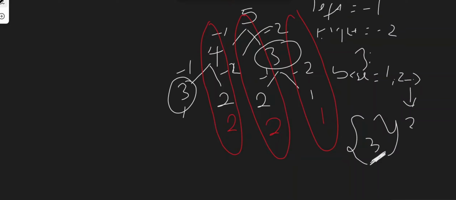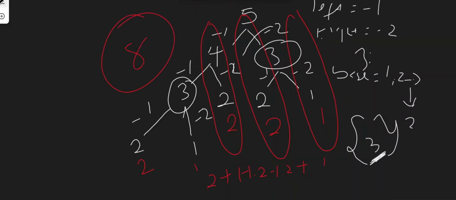But for the sake of this drawing, we're going to go down this path whereby we take one step, we have 2, we take another step and we have 1. You take one step, we have to take 2 steps and we have 1, and we know that our base cases are going to give us 2 and 1. If we sum this up together, we have 2 plus 1 plus 2 plus 2 plus 1: 2, 4, 6, 8. So we have 8 distinct ways to get to the top.